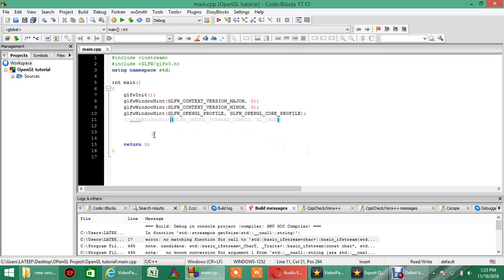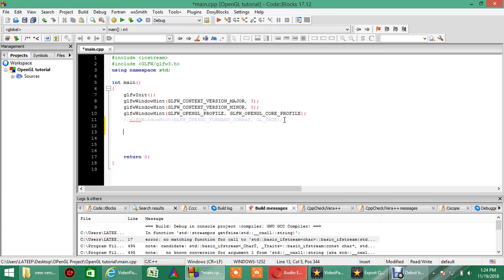In this tutorial we're gonna create a window, an OpenGL window. So first thing, we need to create an OpenGL object that will store every data of our window. So this object will be used by most of every function. We need to create an object, just like an object in C. So first thing, create an object.